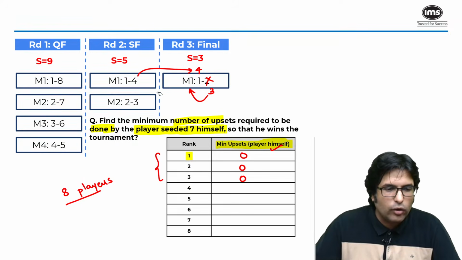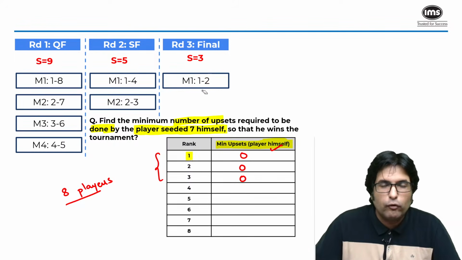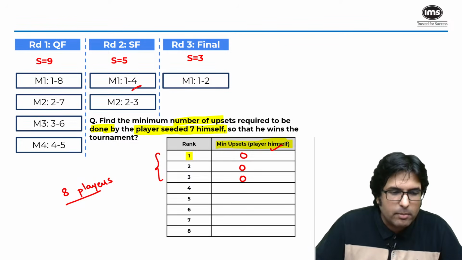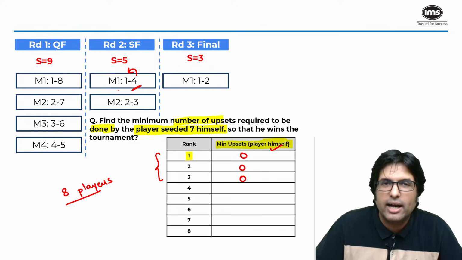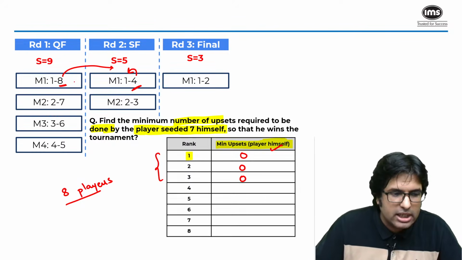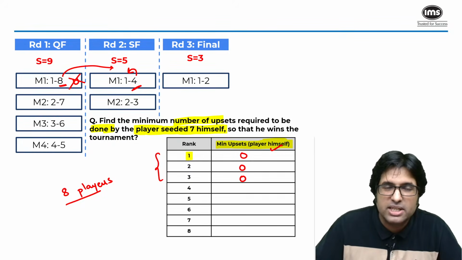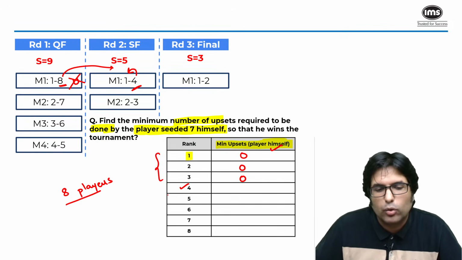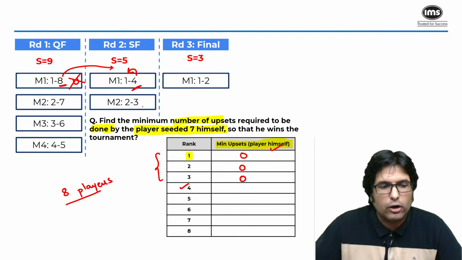If you look at player rank 4, we don't want player rank 4 to himself cause an upset, which means player rank 4 should not play against player rank 1. Our objective should be that. So can I have 8 winning from here? Yes. This would be an upset, but we are not bothered with this upset because player rank 4 is not involved in this. We want player rank 4 to win the tournament without himself being a part of an upset.